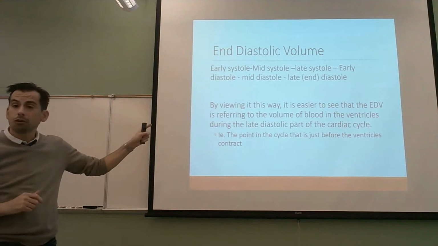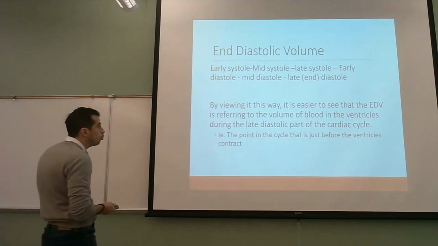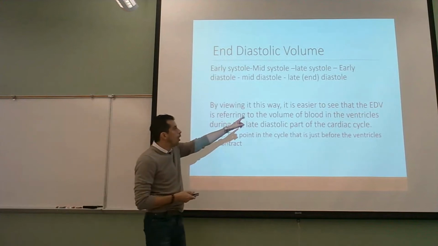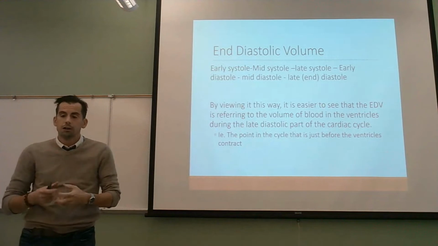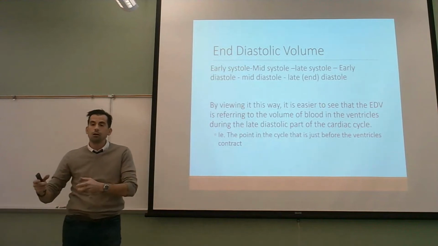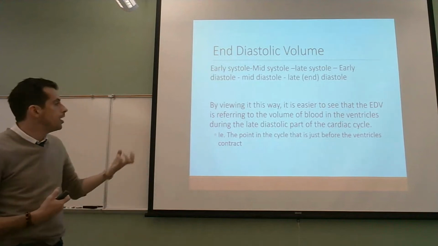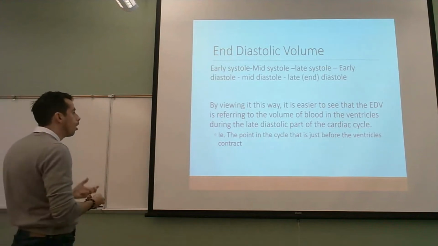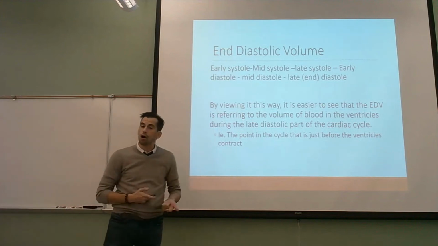If we stretch the cardiac muscle, it's going to respond with a greater degree of contraction. And that's what winds up happening. The more volume we see in the ventricles just before they're about to contract, the more stretch is going to be put on the wall of the heart. That stretch gives a stretch reflex-esque phenomenon, and we get a resulting stronger heart contraction. That stronger heart contraction means more blood leaves the heart.